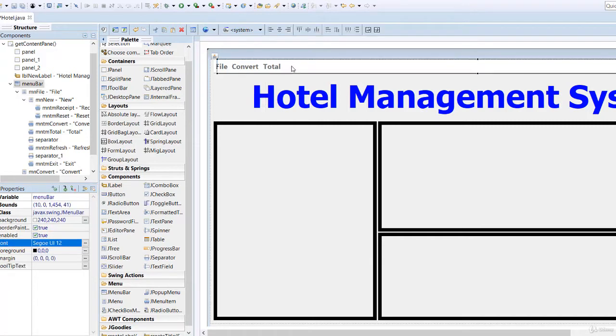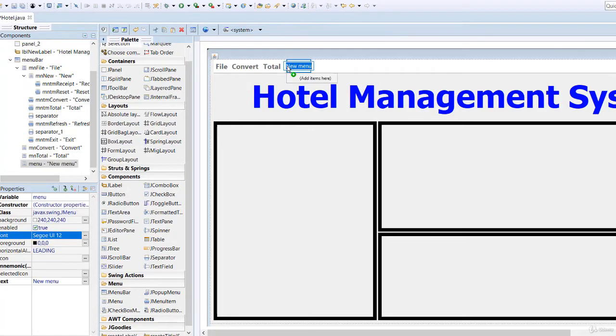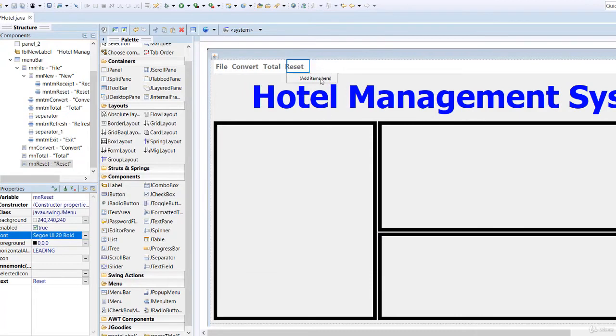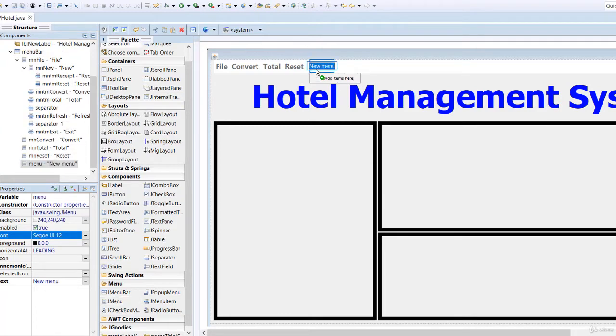So the next thing I need now is, let's add Reset here by clicking on J menu, and let's drop the menu here, and let's call this Reset, and go to properties, hit bold and hit 20. So the next one is, let's call that Receipt.